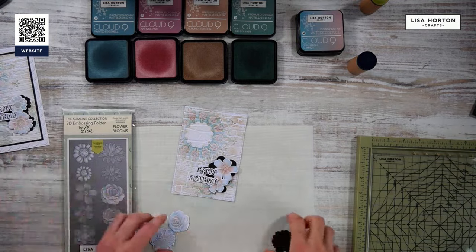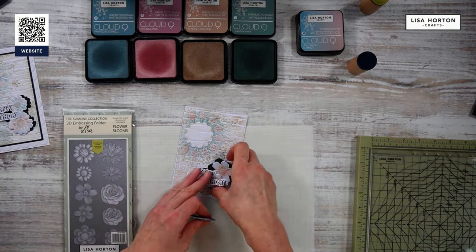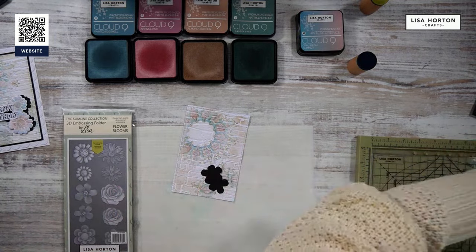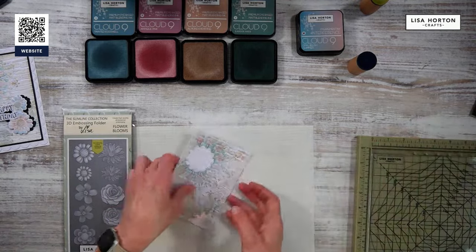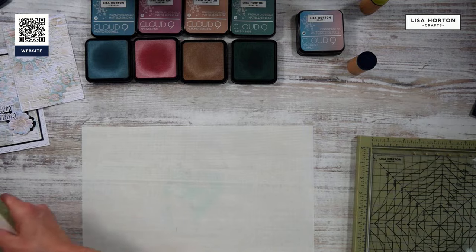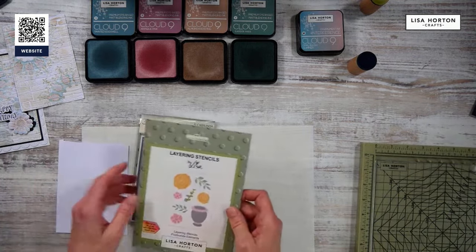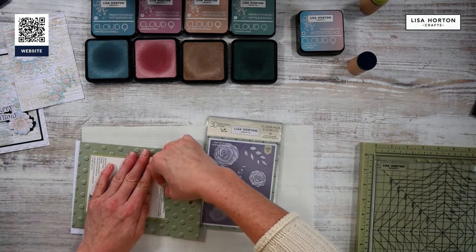But I will use the new ones, because I'm intrigued to see how they work, and also they've got some foliage in there as well. So I'll just move those to one side. Okay, I have some cardstock. So to start with, I think we need to stencil, don't we? So I'm just going to open this up.